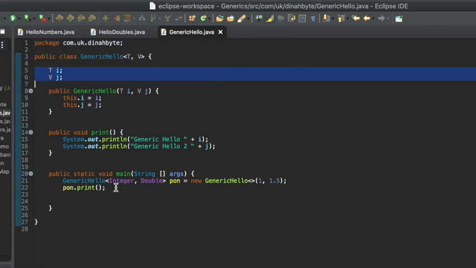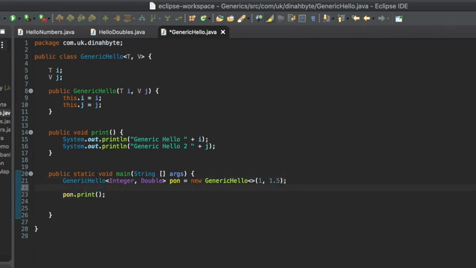So I can have another class defined if I wanted to. Just for argument's sake, let's do generic hello, and what shall we take?